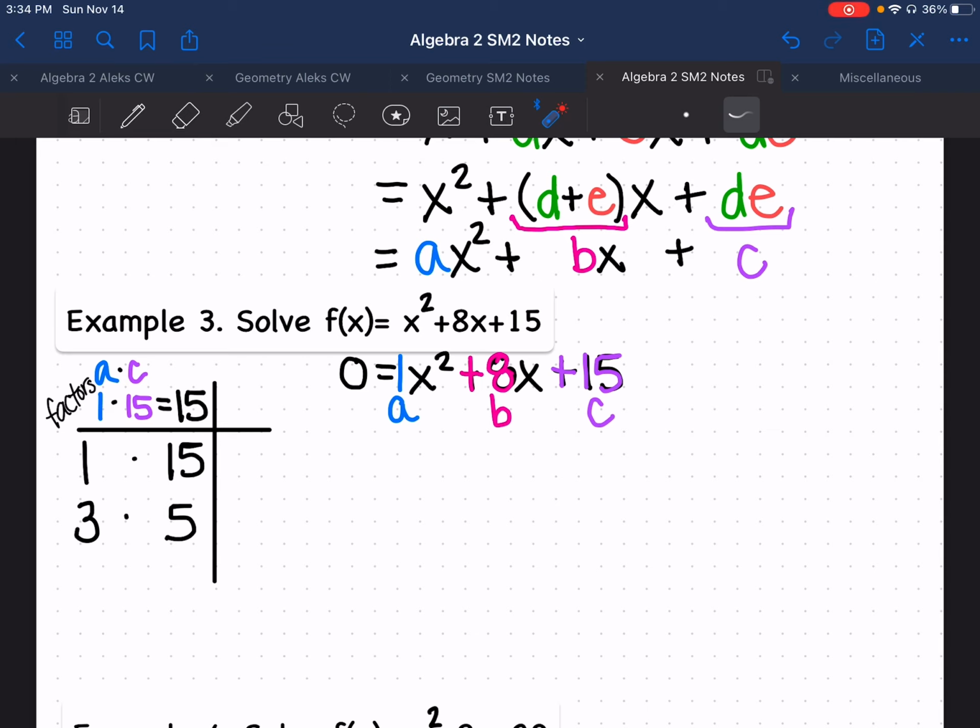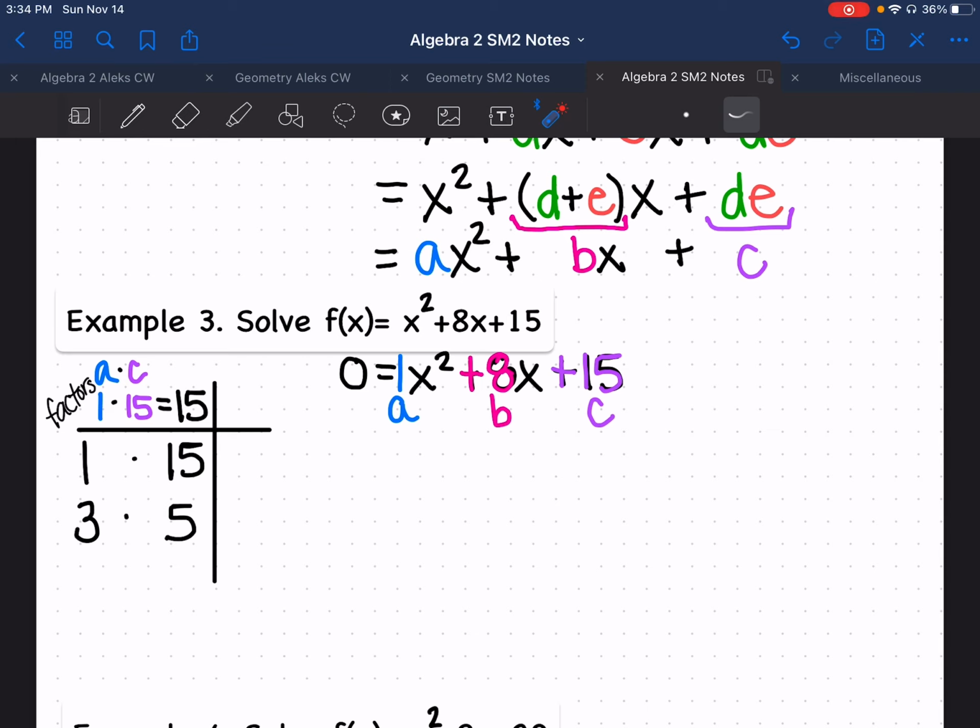It doesn't matter. Normally, when we do a T-chart, we like to keep numbers in ascending order. So they start with the smaller one and then get bigger for the first factor, and then descending in the second column, the larger number, and then they get smaller as you go down. Now that's common, but it is not necessary that you do that. You just need a factor. So if you have 15 times 1, that's the same, and 5 times 3, that's the same. Once you start repeating and just switching the numbers, you're done with your factors.